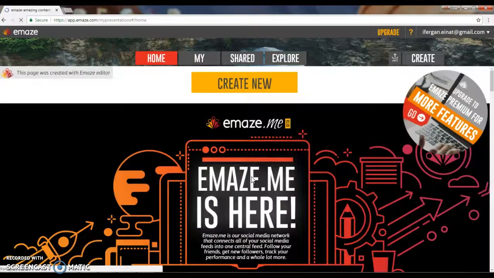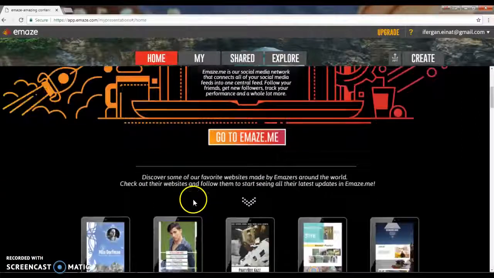Initially, this tool was used only for presentations, but they have added more features which I'll show you later. When you're logged in, you can see 4 tabs on the top part of the page. The first one is Home, which shows the various options you can do with this tool.